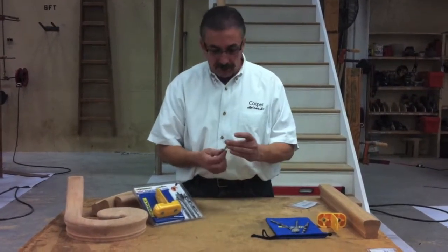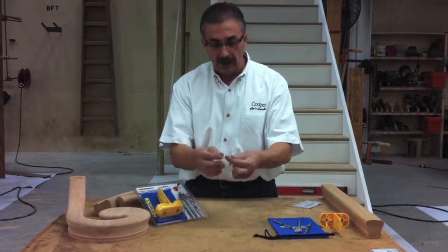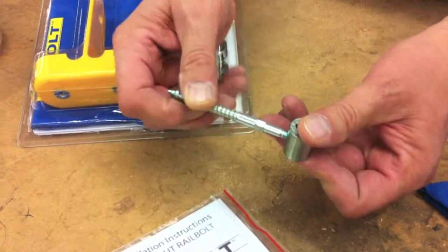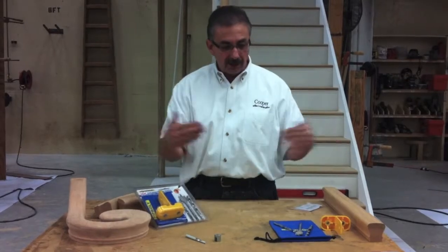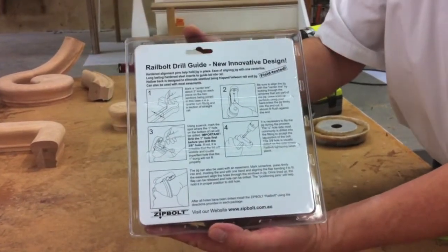On an earlier one, I showed you how to connect two rails together using a new Zipbolt Railbolt. Hex, 7mm hex on a shaft, a head that you can use power to connect, several ways to do it actually. And now, to make things even easier, and the other part of the process, drilling the holes, we're introducing the drilling jig by Zipbolt. It has everything you need to put your rails together.